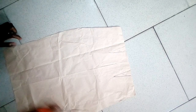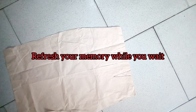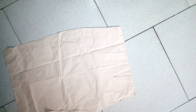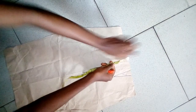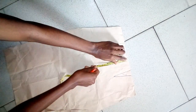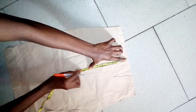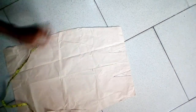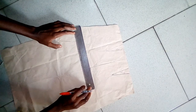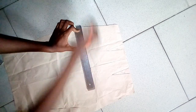So get the shape of that, but before that you determine the length that you want. Now we're going to determine the length — it depends on the length you want, but so that it doesn't look bad, the normal length for a peplum I normally use is seven inches. We're going to use seven inches here for the length of that peplum. You can use eight, but don't let it exceed eight so that it shouldn't be too long.